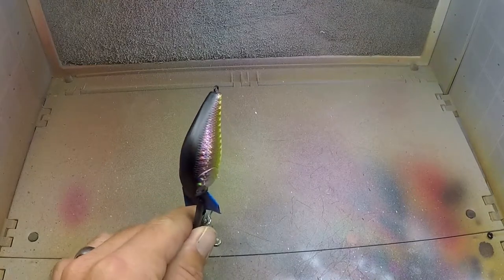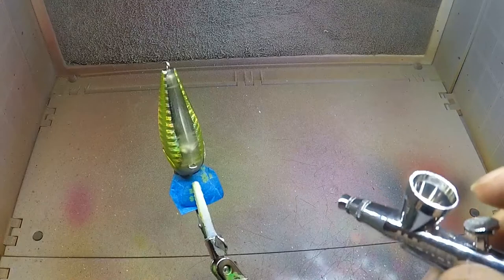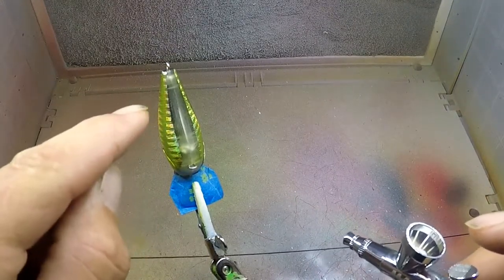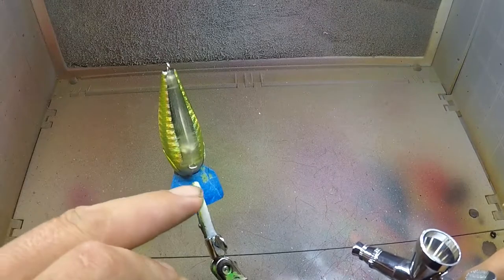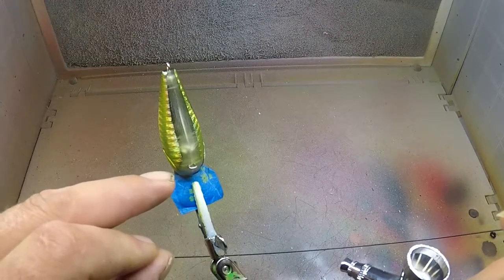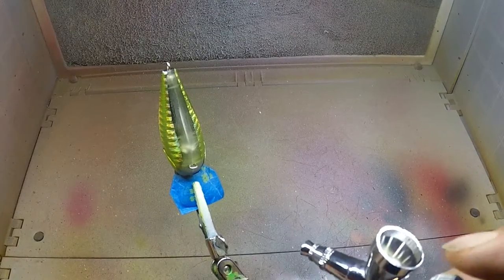Go ahead and hit the bottom with the orange and the pearl white. All right, so what we got next is the white pearl that we're gonna do up to probably about the hook attachment point, and then from there we'll finish it off with the orange and try to bring some overspray to fall on the left and right side of the bait going up towards the gill plate.